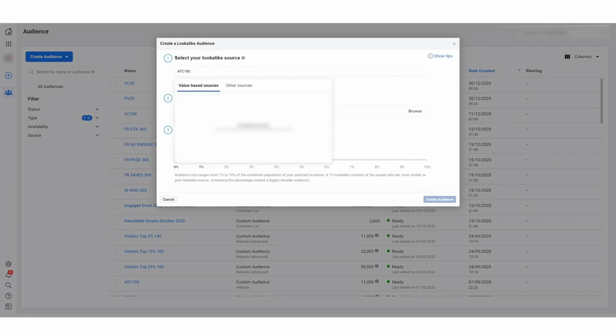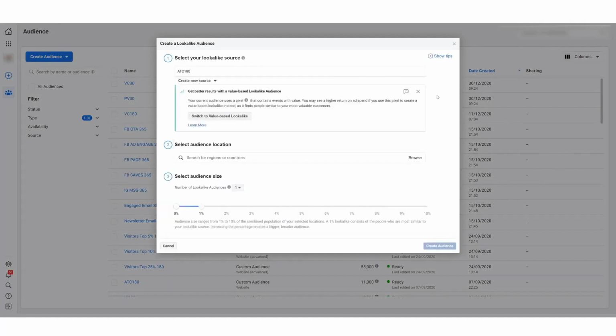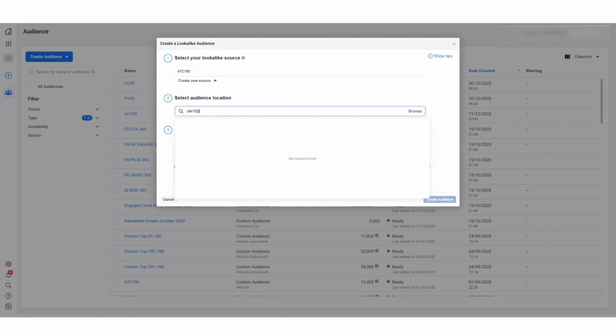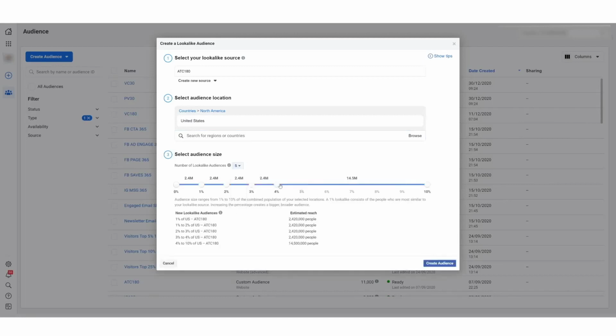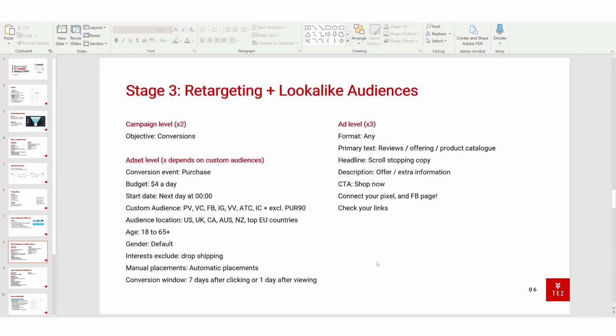Then you just keep doing it for all the other ones. So add to cart 180, close that, same countries again, segment of 5, and just shift this up. You can see the audience sizes are 4.8 million between these 2%. So once you've set up these audiences, we now create these campaigns. I'm just going to head over to Paint and draw out a quick diagram of how you're going to structure these campaigns.